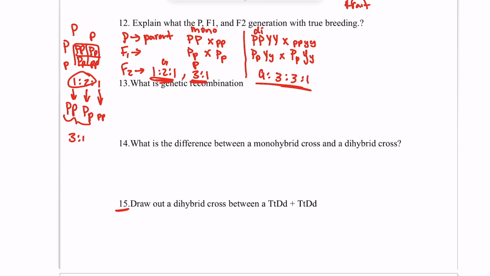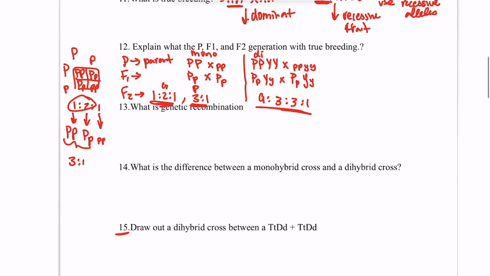Okay, number 13 is what is genetic recombination? For this one, I took the definition from the book, and the book says this is the process in which chromosomes are broken down and then rejoined to form new genetic combinations, and the process in which alleles are sorted and passed to offspring in combinations that are different from the parent. So this is basically saying, hey, look, your mom or your dad, they go through meiosis, they produce unique gametes, those gametes come together, and you create a unique individual. That's all a genetic recombination is.